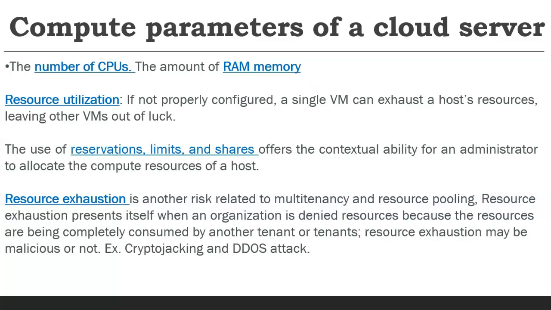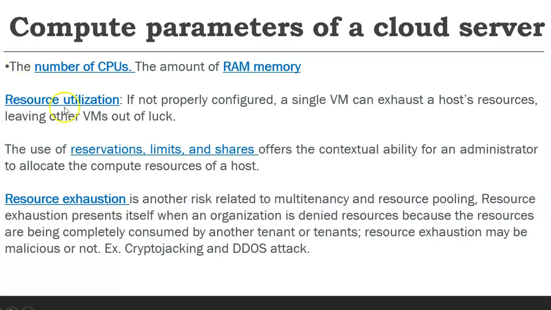What is the number of CPUs allocated and what is the memory allocated to the VM that you are spinning up? That's very important. And we have seen there's resource pooling. We have a pool of resources that is shared between multiple customers. So even a larger CSP cannot have infinite resources. There will always be a limit on the resources they accumulate, whether it is Google, Microsoft, or Oracle.